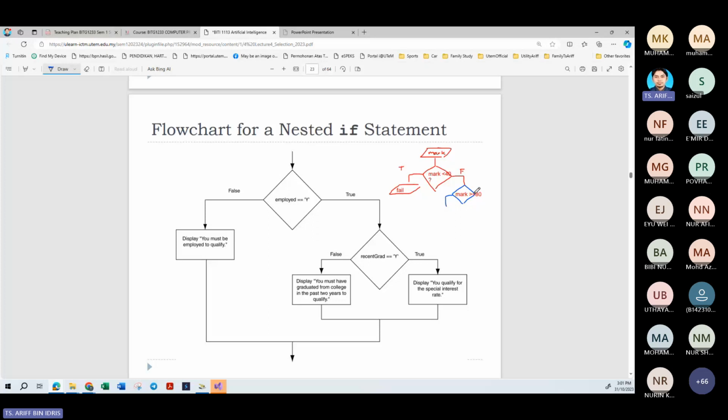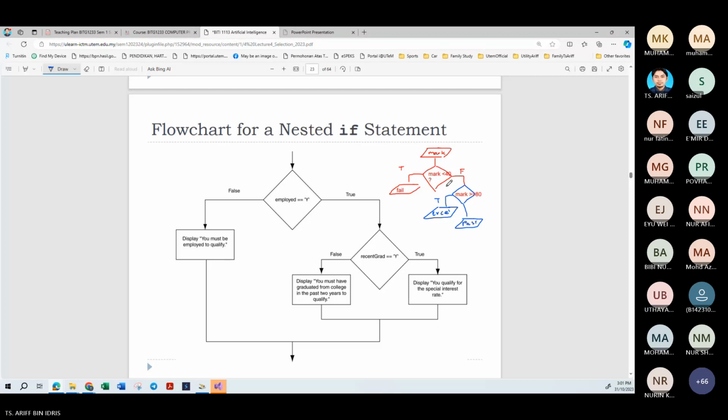If mark greater than 80, kita nak display apa kelas? Excellent. You can type Excel. This is for true lah. Jadi kalau marks tu not greater than or equivalent to 80, you want to display as pass.